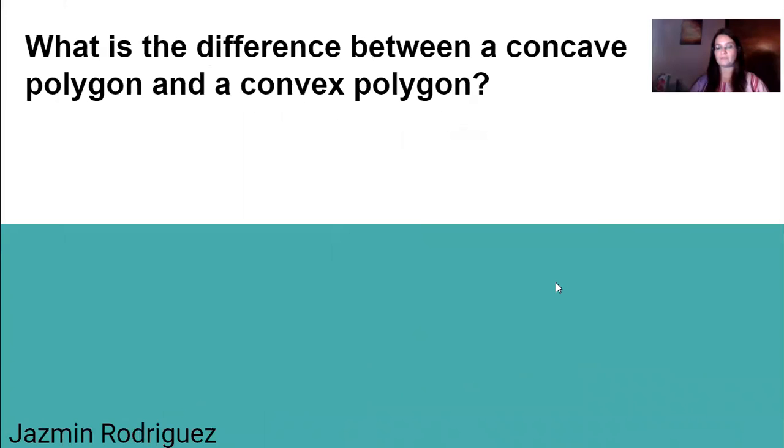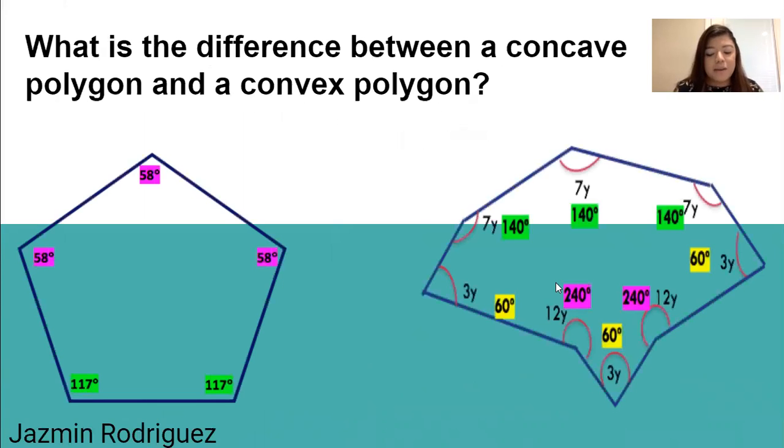Jasmine, what is the difference between a concave and a convex polygon? Jessica, I know these two can get confusing, so let me explain. Let me first tell you what a polygon is, and that is a shape that is formed while connecting a series of line segments like we have done here.